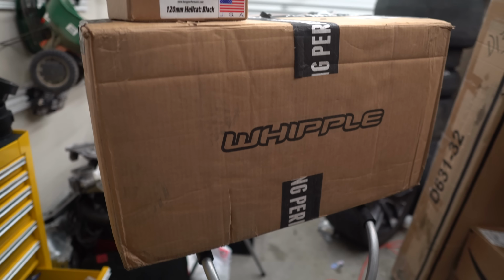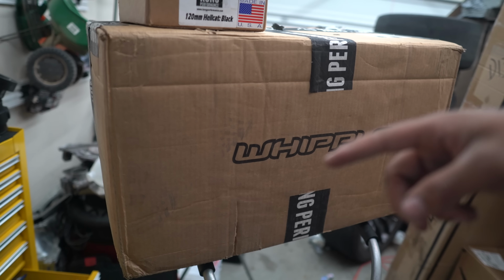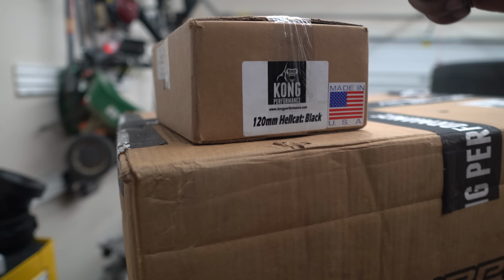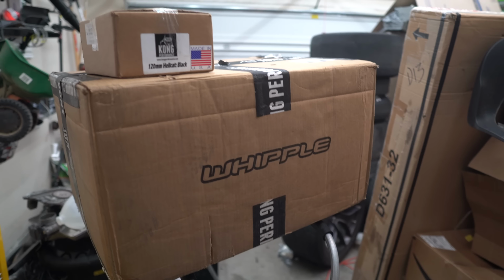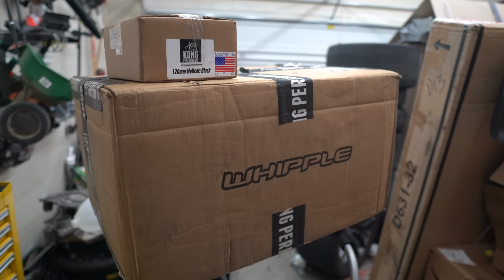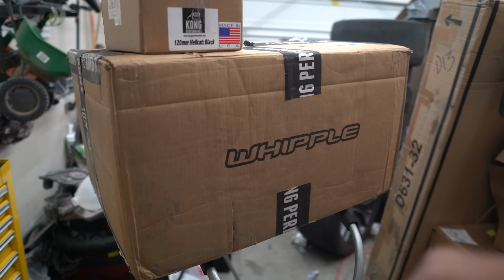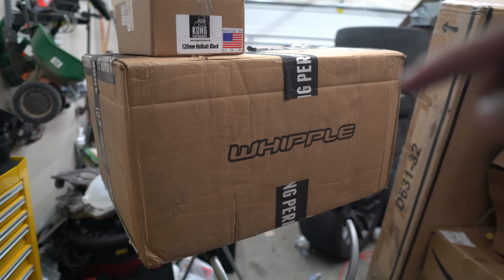This is crazy. We got a Whipple for the 426 Hellcat and a 120 millimeter throttle body. I know some people may say I'm geeking, but I ain't never had nothing like this before. And this is all me. Cash money. Didn't finance none of this stuff, worked my ass off for it. So nobody can take this from me at all.